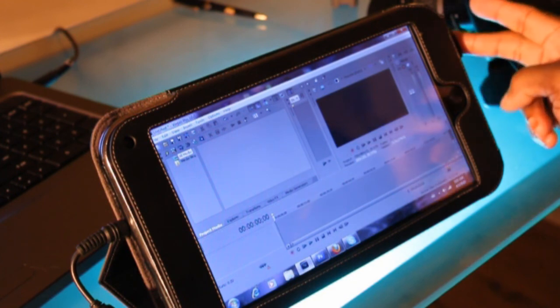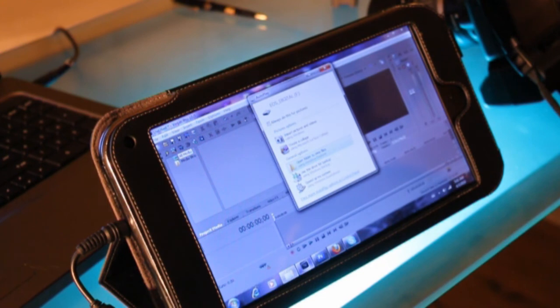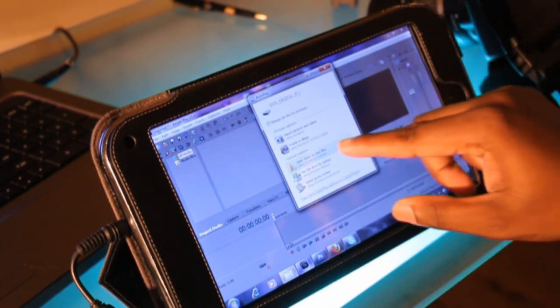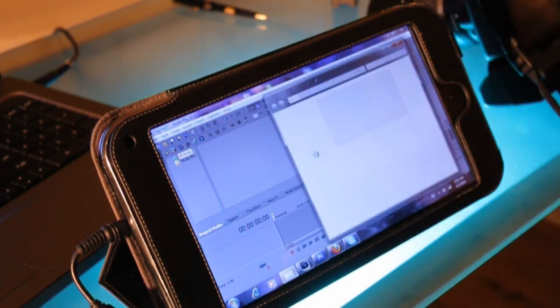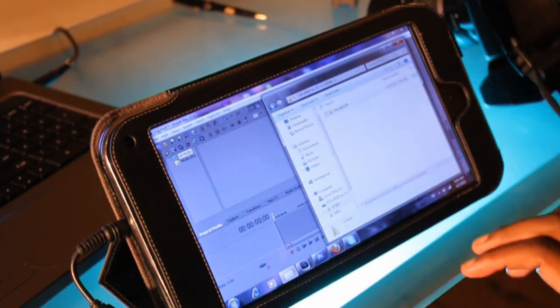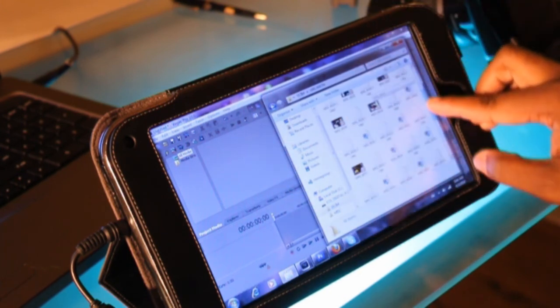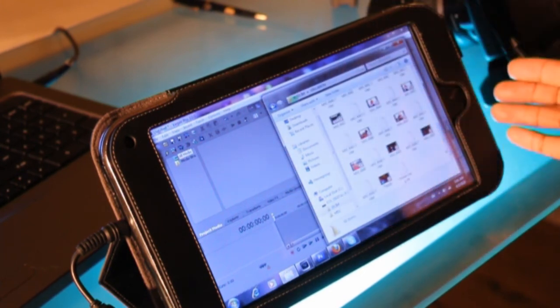Okay? You simply put the card inside the tablet. This pops up without any lag or any glitch. We hear so much about lag, that's annoying. We're going to open the folder. Okay? The files are here. I'm clicking on the different folders where the camera stores the files. You can see the files, okay?